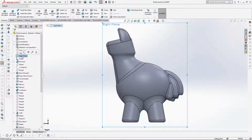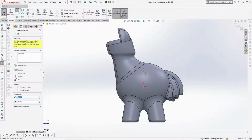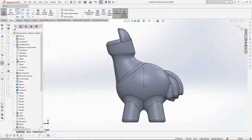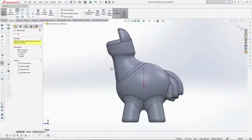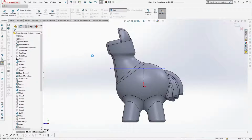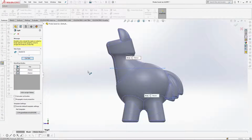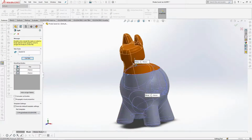Start a new sketch on the right plane and use the centre line and draw a 40mm line up from the axis. Then draw a line across the Pinata, ensuring it goes past the model, level with the top of the guide. With the sketch open, go to Features and Split. Click onto Cut Part. This will split the model into two bodies like this. Click onto the scissors icon here to ensure that both bodies are kept, and OK the feature.